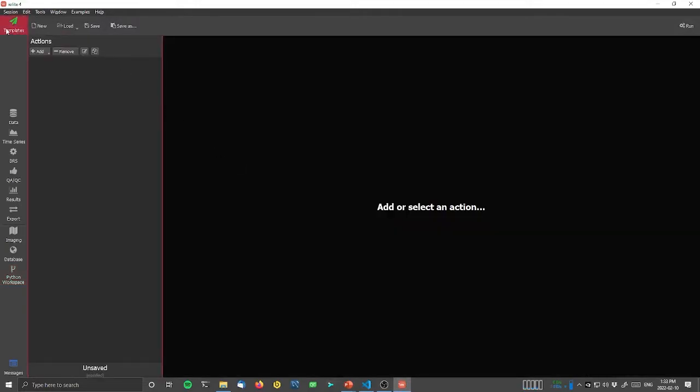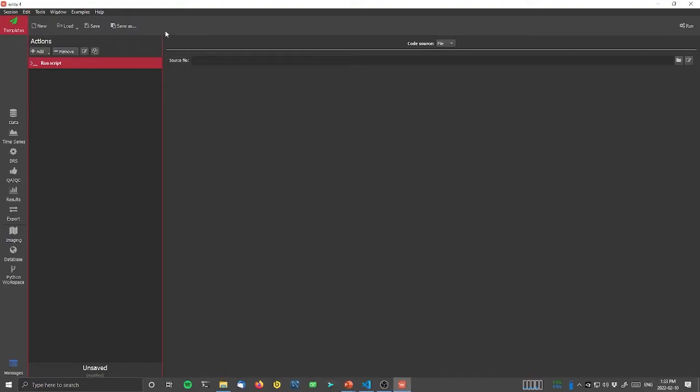Also, if you go to templates and click and add a run Python code action, and we'll call this run script, you can add code into this action here, or you can write a script that can run. But normally this would be part of a larger processing template, of course. But just to show that you can access the database via this as well, we could type in db.activeFile, and we'll actually print the result of that.